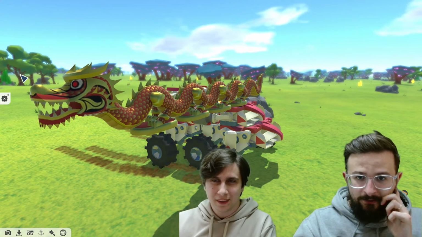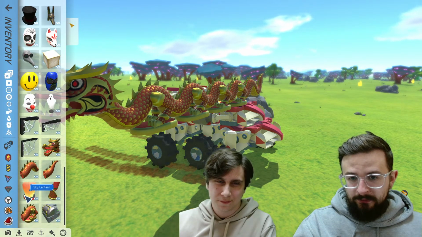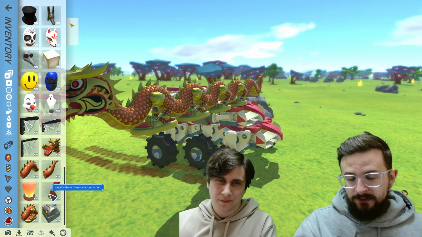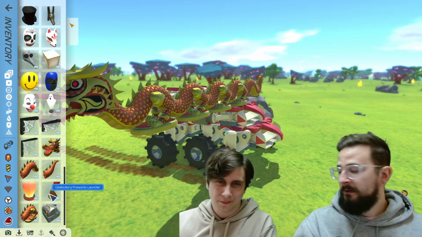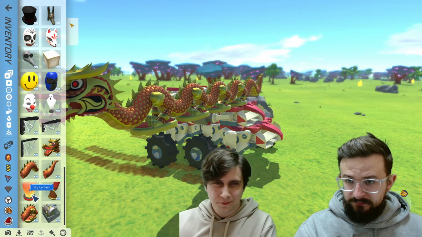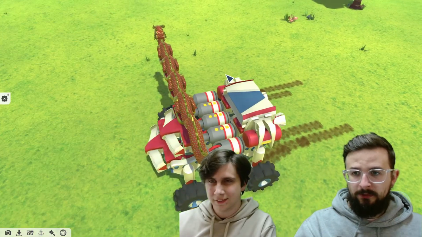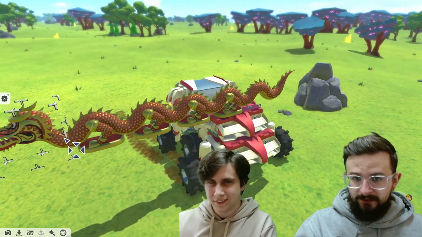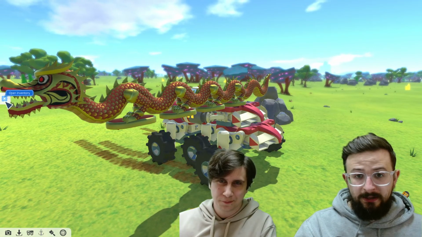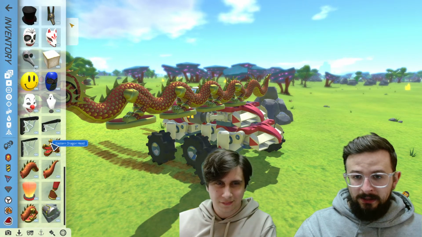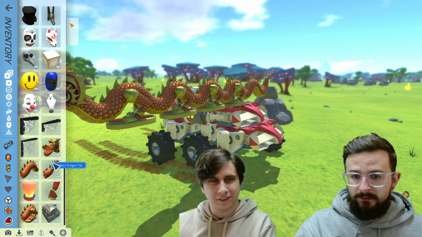Yeah, so there's some cosmetics in here. There's also a sky lantern and a fireworks launcher, which is why I'm happy that you mentioned fireworks earlier. Let's take a look at those, shall we? The lantern is fantastic. The lanterns are awesome. It's one of my new favourite blocks. But yeah, you've got the dragon. I like how the dragon pieces together. I think that's really clever. That is a great idea.